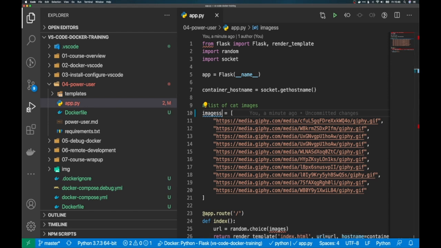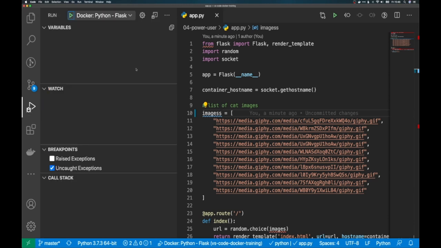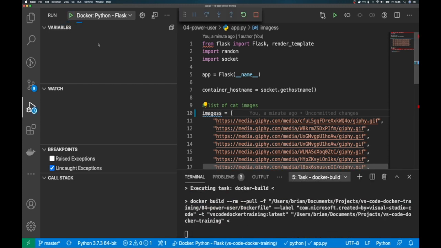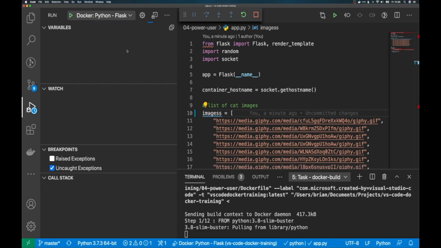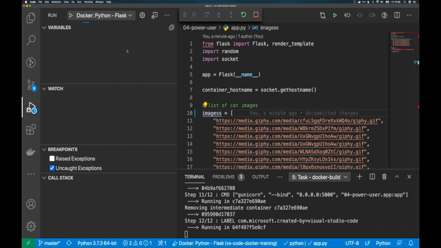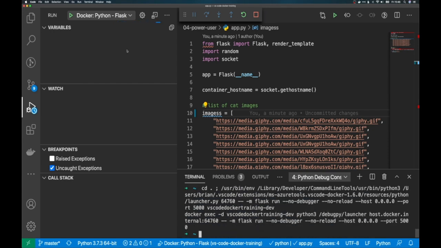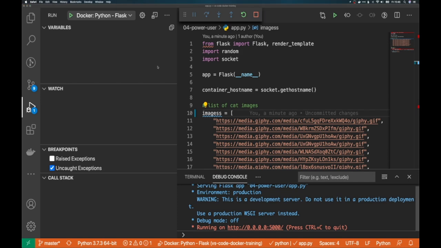Now we've moved the Docker file there, and we're going to open up debug. Debug is this icon here, the triangle with the bug. If you click on it, it opens up debug. To launch debug, all we have to do is hit this green arrow up here. It's actually building our debug image, and it will launch when it's complete. There you go, so it is running.